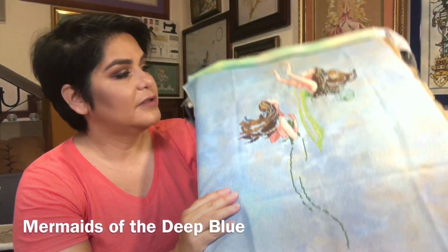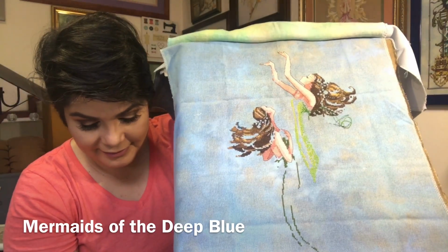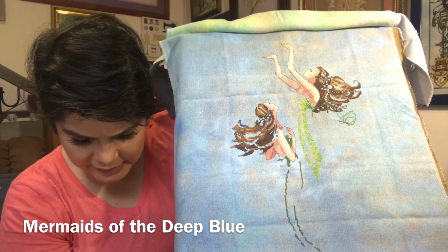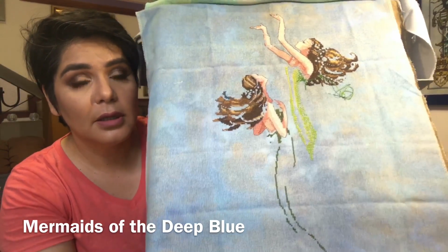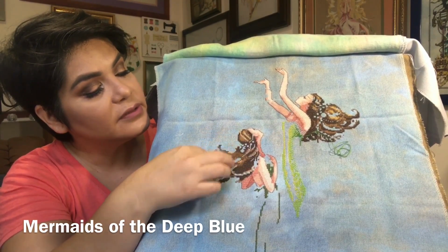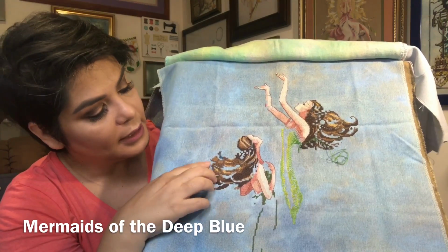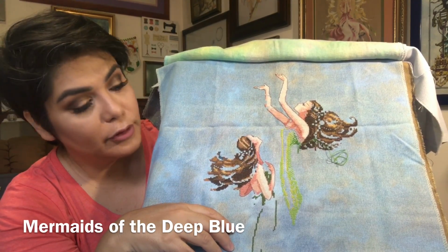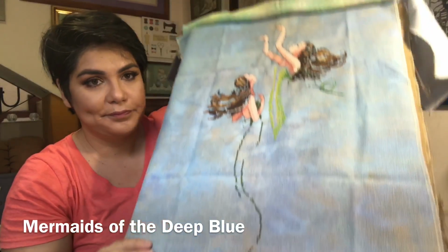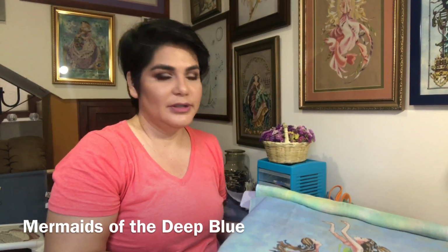Okay, next I have some Mirabilias. This design is Mermaids of Deep Blue. The fabric is a Lugana Solo 28, and here they are with their beautiful faces and some of the hair already done, and meet their bodies. Yeah, I love mermaids, so this is a really nice project to work with.